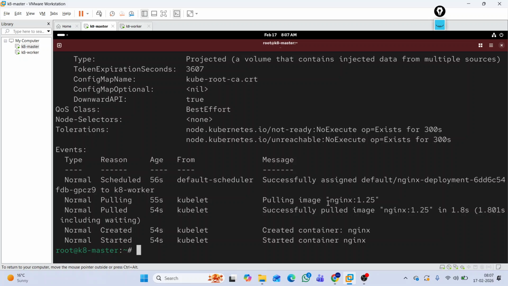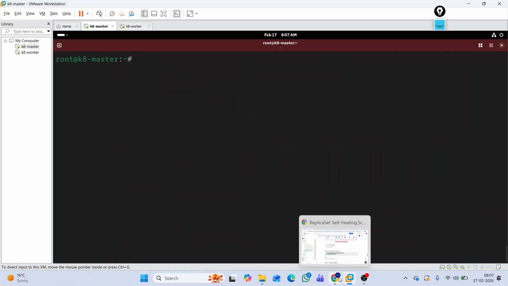You understood, right? What happened to the older pods? The older pods got terminated and deleted, guys. The new pods would have got created when I tried to update, right? The new pods would have got created with the new container which is running the image as Nginx 1.25. So you can check it this way, or you can even check it by checking the rollout status.